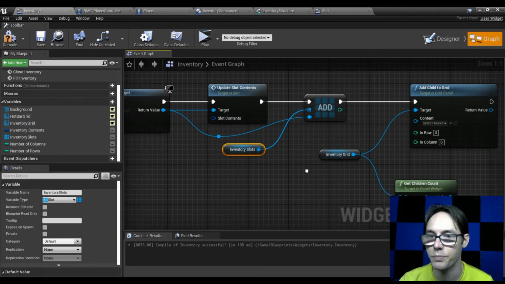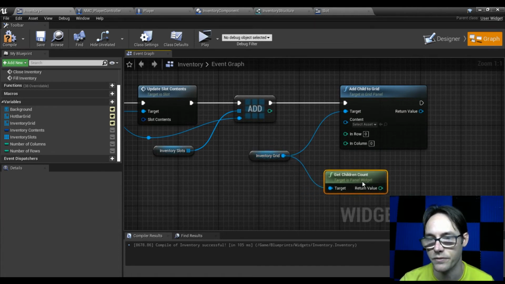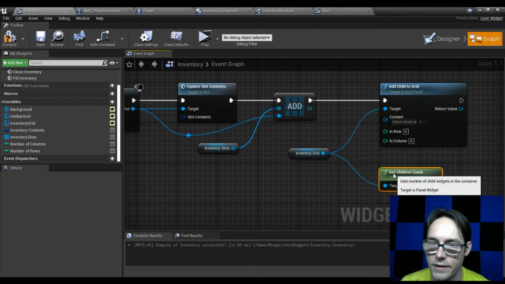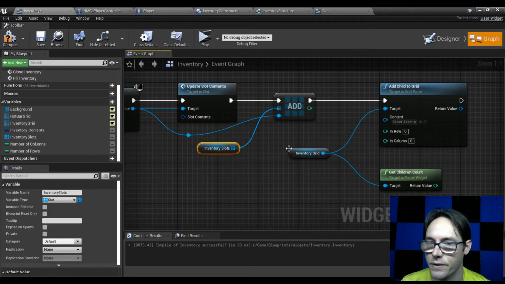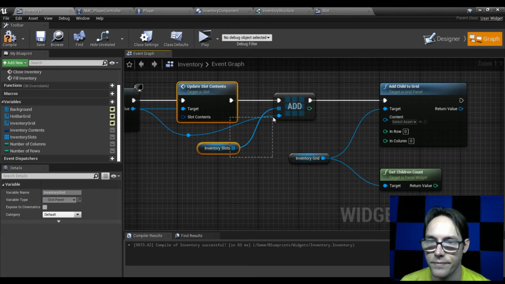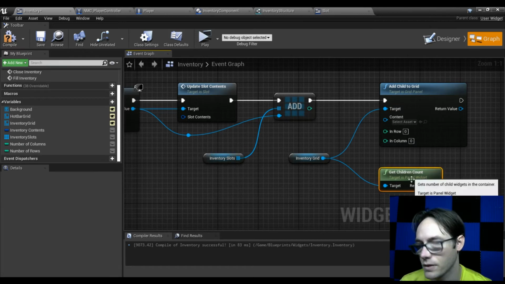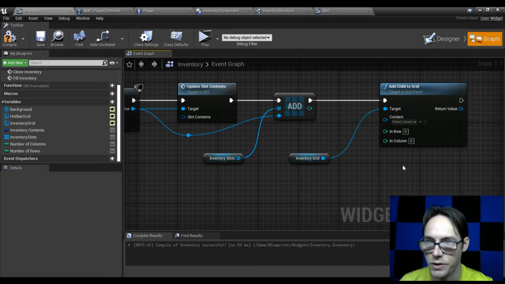Again, that should be already handled by our inventory grid, and you should be able to get its count from here. And then the other thing is, if you ever want to talk to these individually, I find it's harder to get them out of here to talk to them. So that's why I do this. Even if I never use it, I have access to it. But that should get you the same result.